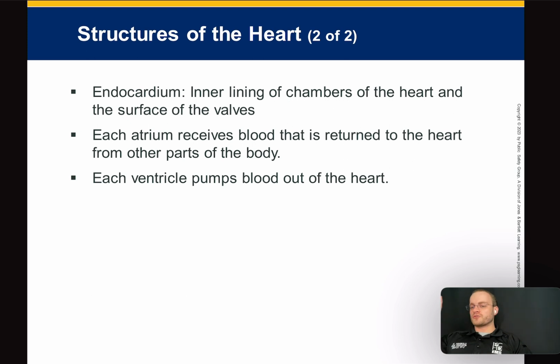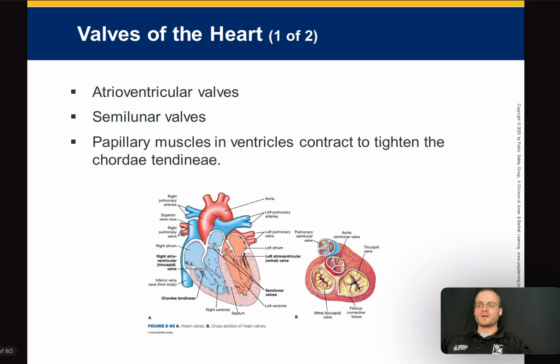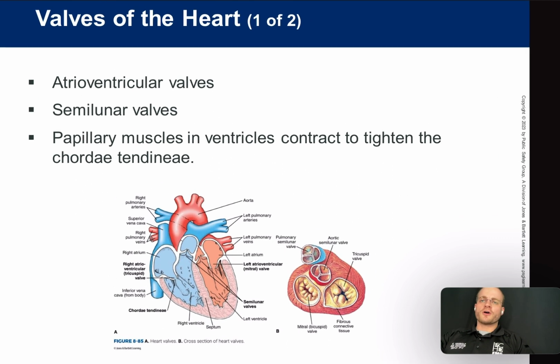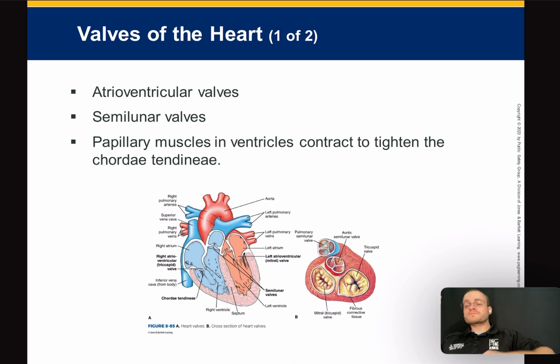And obviously the ventricles will pump blood out of the heart. So where does the right ventricle pump? To the lungs. Where does the left ventricle pump? To the aorta, which will go up to your head and down to your big toe, right? So you should be able to explain those things hopefully by now. We talk about this a lot. So let's talk about valves of the heart. You actually do need to know 4 of them. Well, there's really only 4, but you need to know the 4, okay?